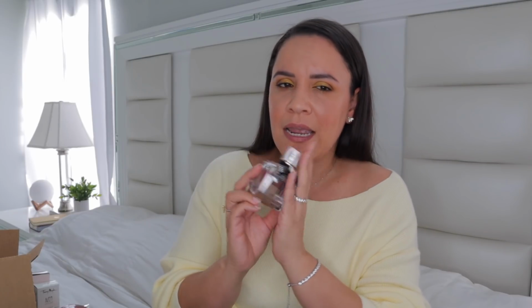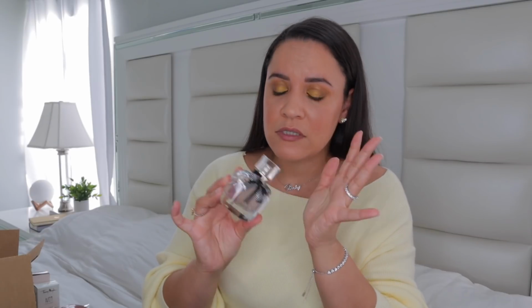And out of the whole C line, Fiori is not my favorite. To me it smells the least like the C perfumes, and I know it's very well loved in the community. So I am going to be letting go of those. I'm also going to be letting go of Mon Petit Couture, and only because I am sticking with Floral. That's another fresh Mon Petit, but I prefer it over this one. The longevity on this one is not the best on me, and again, I just reached for my other Mon Petit. So this isn't the original, this is a flanker.